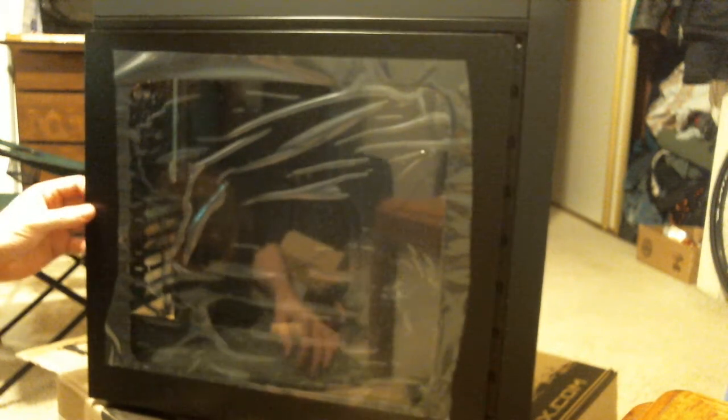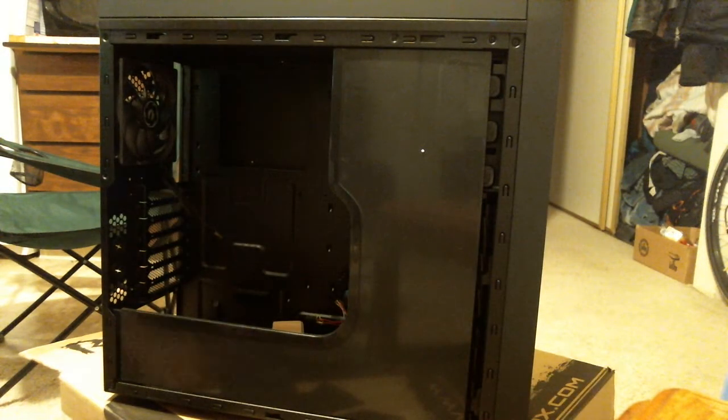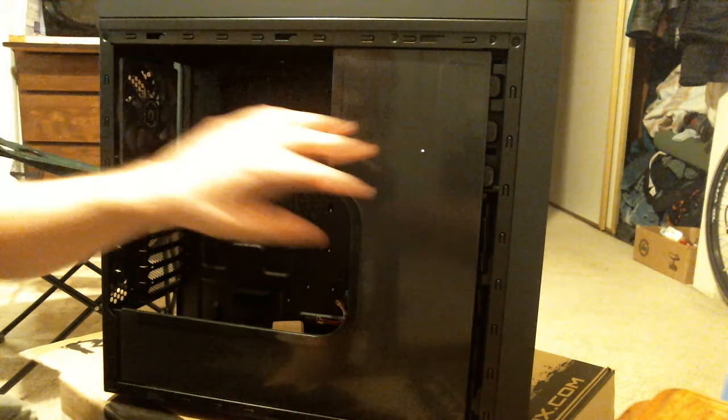So, simple case, or simple thing to remove. A couple of easy to use screws. You can use a screwdriver if you want as well, if it's too tight for some reason. If you're like a 78-year-old man or woman and you just don't have the finger strength to do that, then yeah.